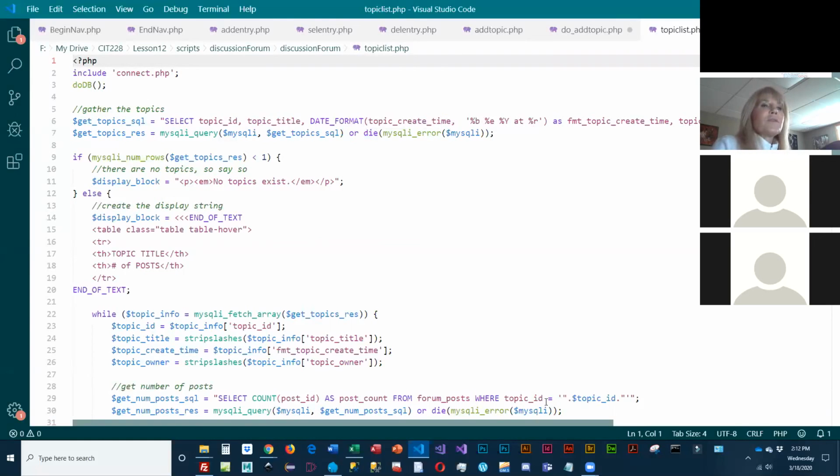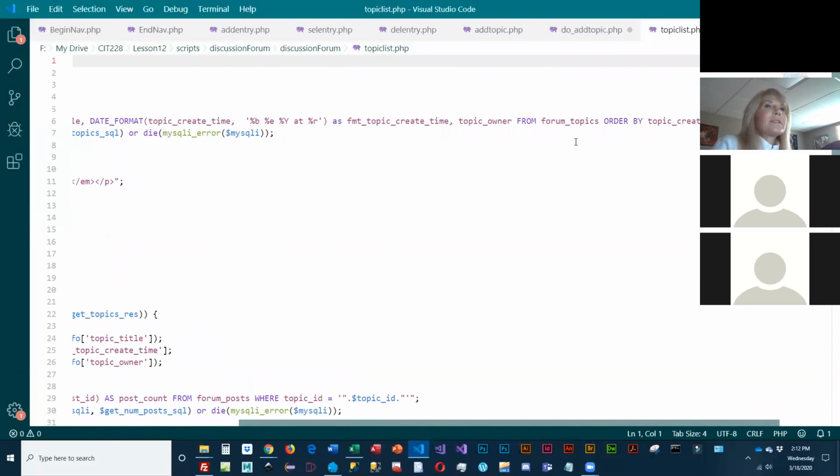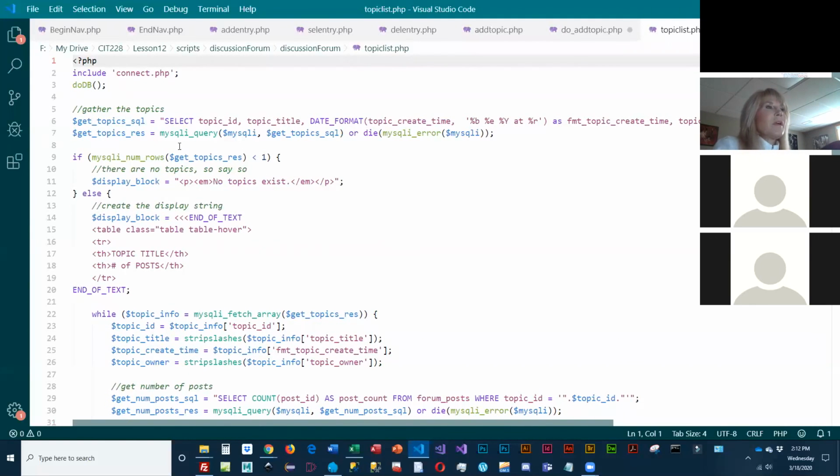And this is from the forum topics table. And then I'm sorting it by the time it was created in descending order. So the most current ones are going to be up at the top. Send the query to the database, it executes, and then I get the results.